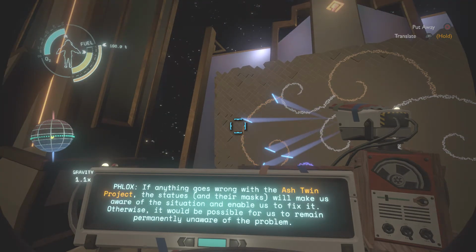If anything goes wrong with the Ash Twin Project, the statues in their mass will make us aware of the situation and enable us to fix it. Otherwise, it would be possible for us to remain permanently unaware of the problem.